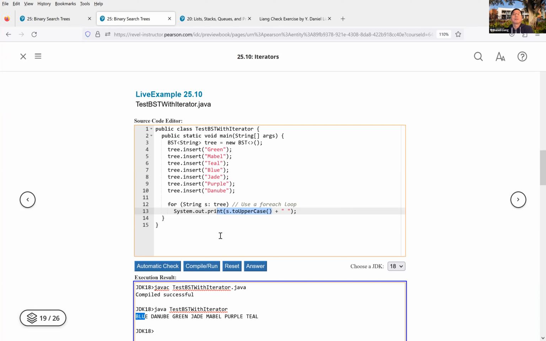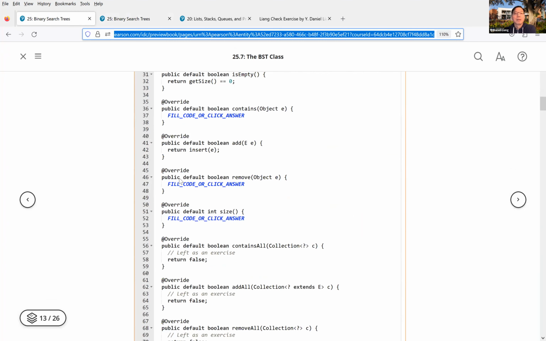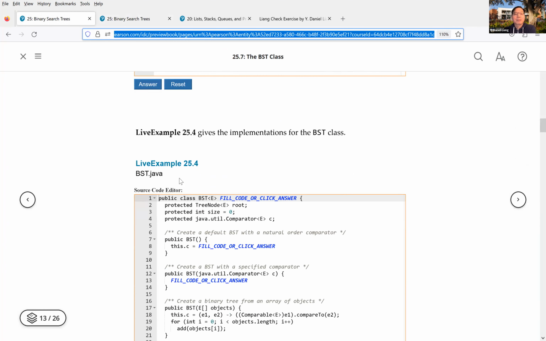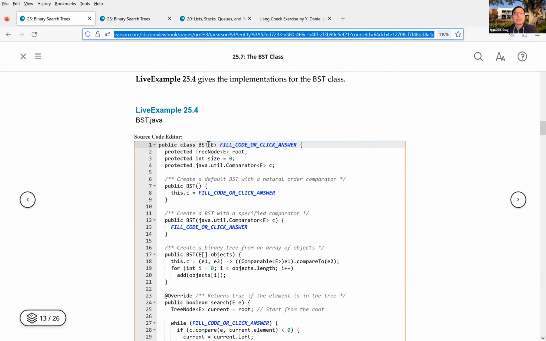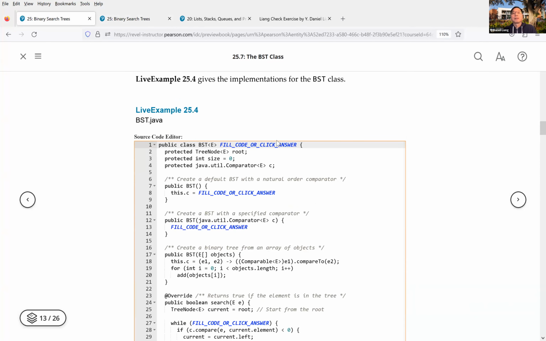All right, now we're going to look at the implementation. It's right here: the binary search tree, which implements the Tree interface.